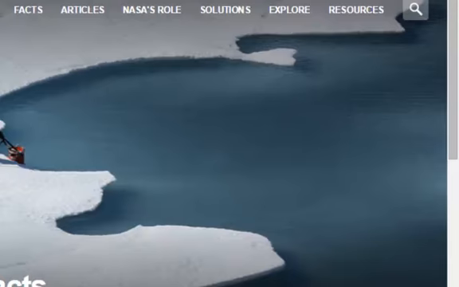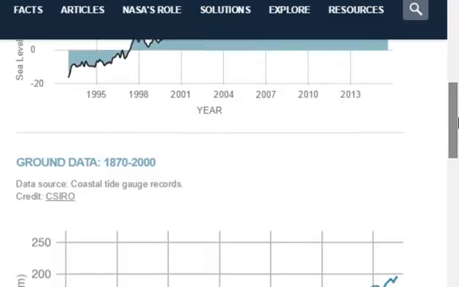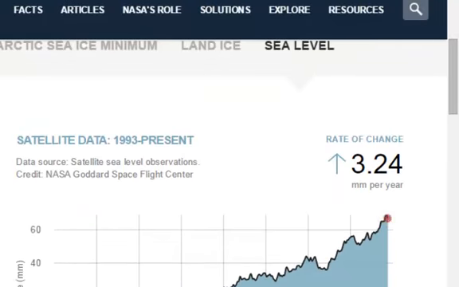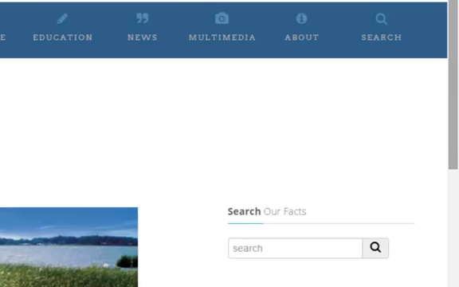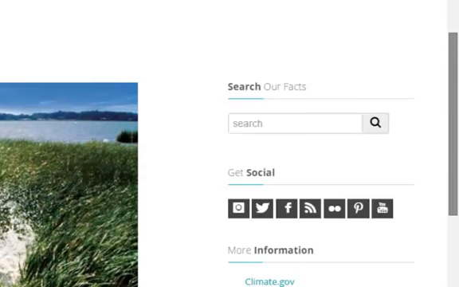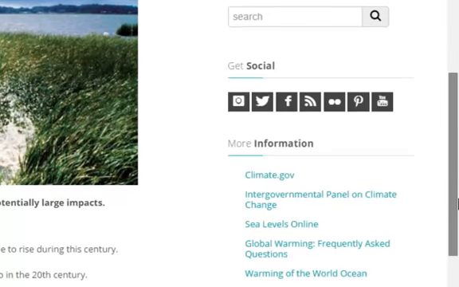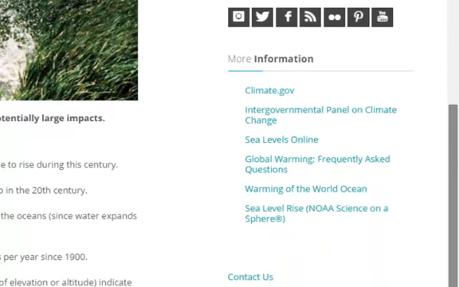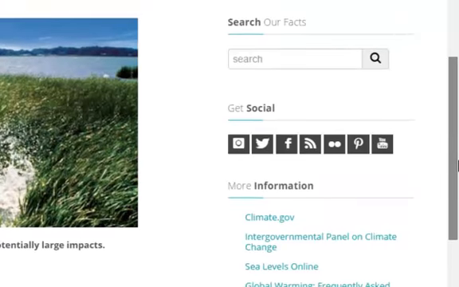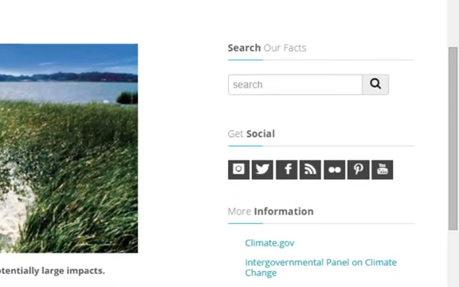And when I search sea level rise, I would see another page from NASA talking about sea level. So I would copy this URL and I'd go back and paste it on the Word so I could cite it later, and then I'd go to another page from the National Oceanic and Atmospheric Administration, and this is a government website. So I would read through it to see if there's anything different that wasn't on the NASA website, and if there's something that I would use, I would use this URL too.